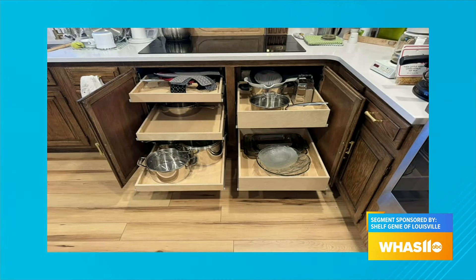It sounds like getting into the trouble and expense of redesigning a kitchen is a lot. It's an investment and you almost feel like you turn over your kitchen or your space for a month. This can really step in and bridge that gap to give you that organization. That's right — you've already got the cabinets and we can just come in. We work behind the doors, so when we're done everything looks just like it did before. And we can do that in any part of your home.